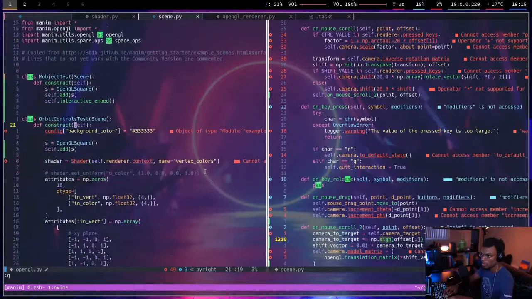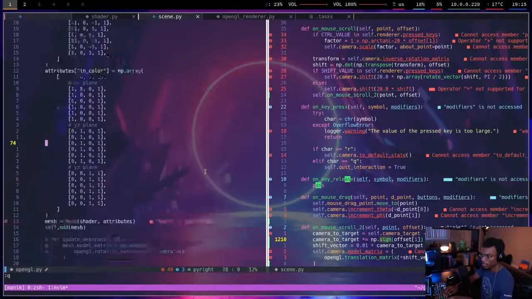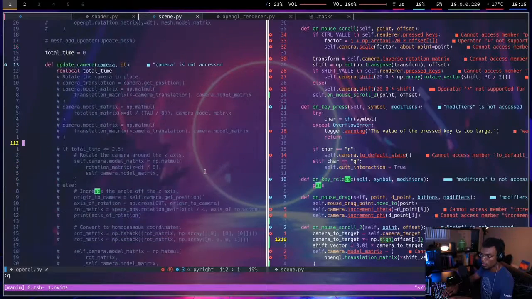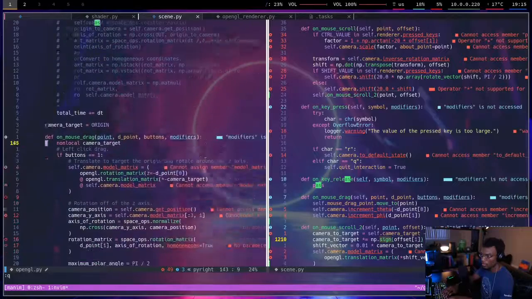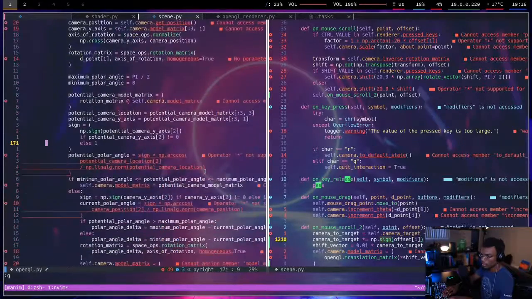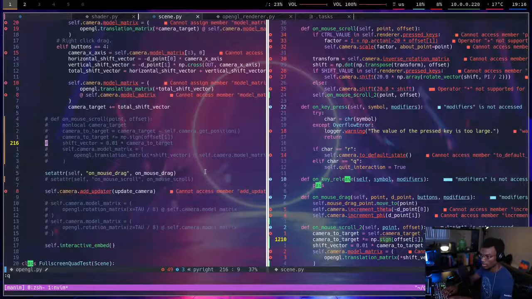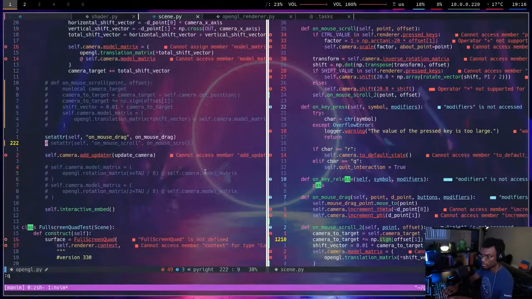Wait. OpenGL square, add the square. I feel like this will be really annoying to debug. Oh, I added an updater to the camera? I don't think that would change it.